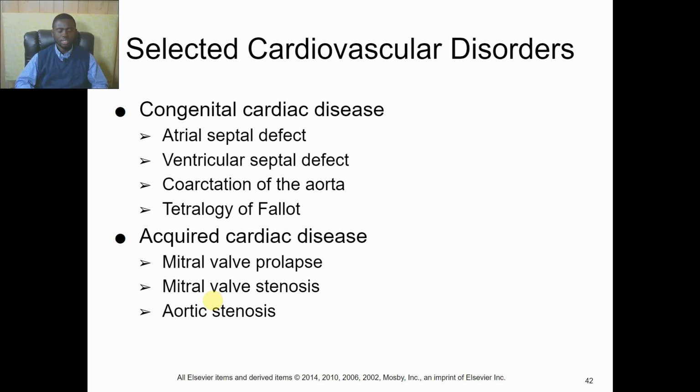And when all these are present, then the patient or the fetus has tetralogy of Fallot, and you will see that children who have this condition are easily out of breath and they squat a lot to catch their breath. So those are some of the symptoms that you see. You also have some acquired cardiac disease, like mitral valve prolapse, mitral valve stenosis, and aortic stenosis, that would decrease cardiac output and perfusion, and so you see the same symptoms that you see in a patient that has impaired perfusion and oxygenation.